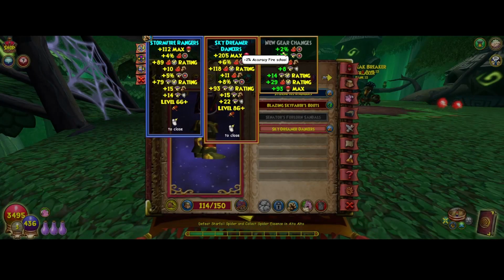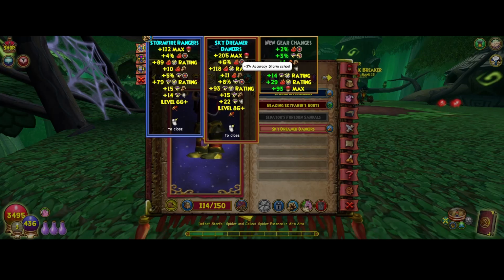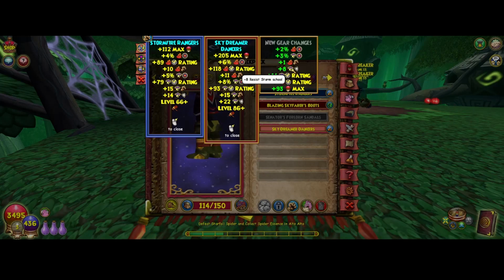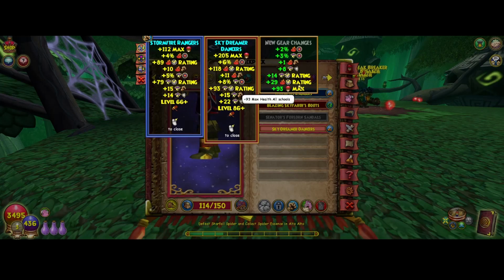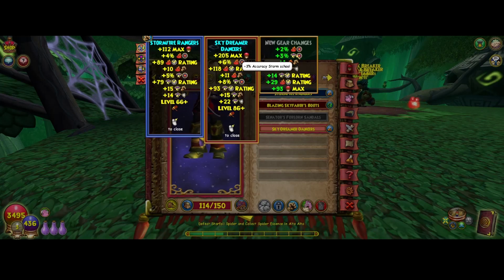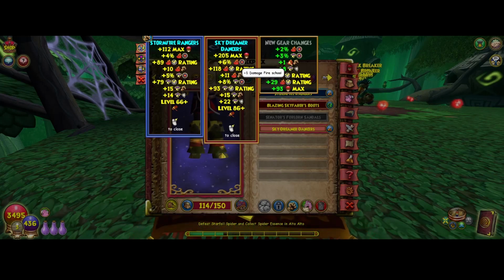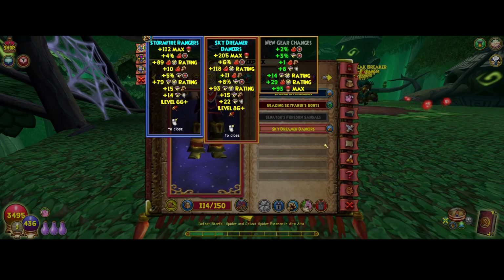We go up 2% for our fire accuracy, up to 3% for our storm accuracy, up 1% for damage for fire, up 8% on resistance for storm. That's awesome. Plus 14, plus 29 on block rating on criticals, and plus 93 health. So very, very good. This is actually a really nice upgrade in gear. It really starts boosting our fire stuff back up, which is very nice.